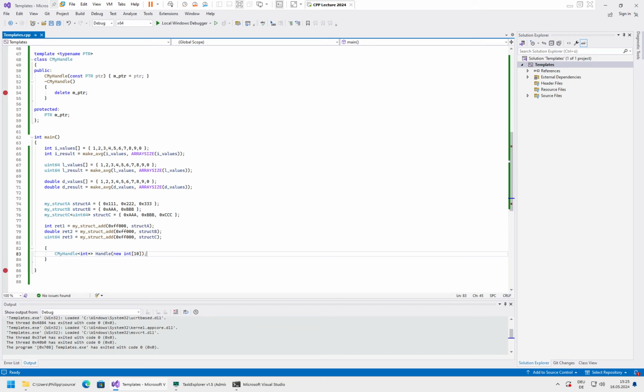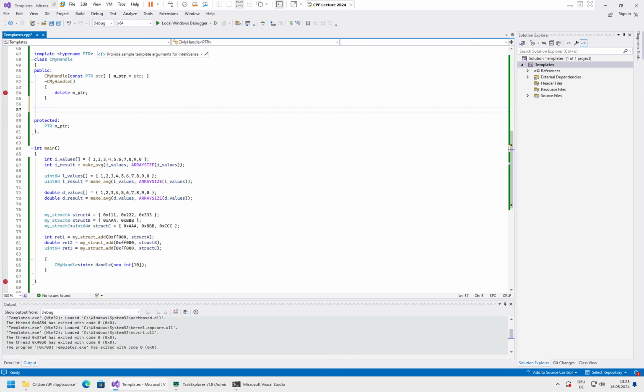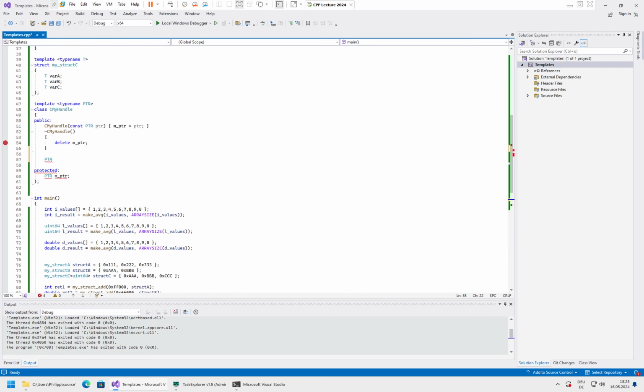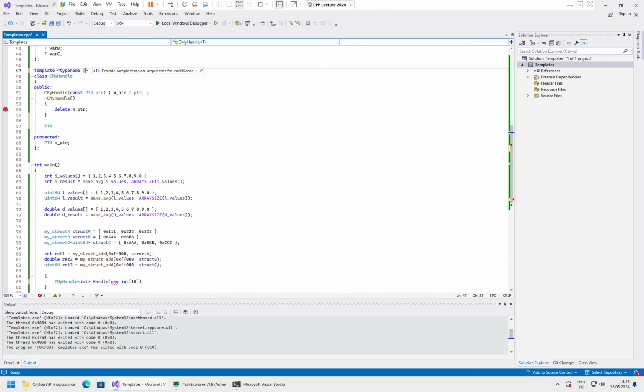Obviously, such an extremely simple class is not yet very useful. So what we can do is specify a few operators that will help us doing things with this class. So one could be, for example, the arrow operator. ptr is already the pointer. Actually, we should change this to allow for more types. So we'll go with just T, not pointer, and then we will change this to T asterisk. That will be more flexible.